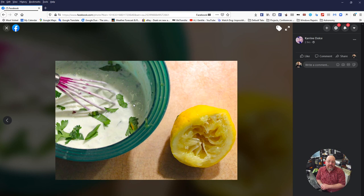C'est-à-dire que dans cette photo-là, la mise au point est très bien réussie, dans le sens que, tu sais, ce sont les ingrédients, c'est la purée qui est dans le bol qui est important, pas le bord du bol, malgré qu'on aurait peut-être pu aller chercher un peu plus de profondeur de champ pour inclure un peu plus de netteté sur le bord du bol.